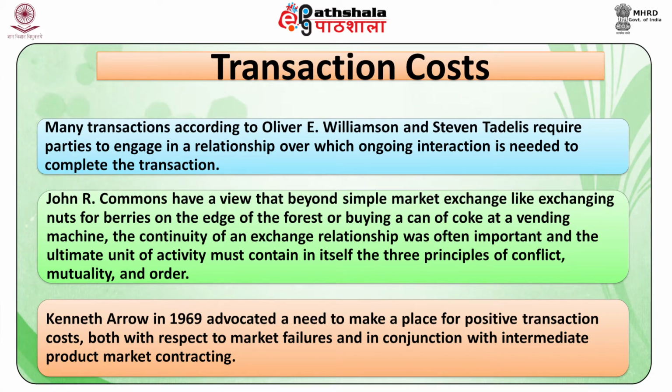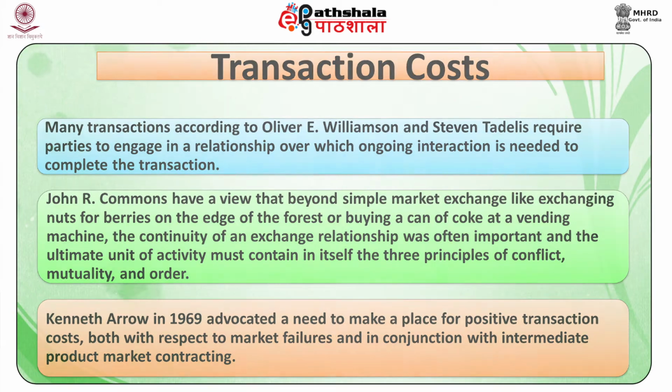Oliver E. Williamson and Stephen Tadelis have advocated that TCE follows Commons in that governance is chosen in a cost-effective degree to infuse order, thereby to mitigate conflict and realize mutual gain, and the transaction is made the basic unit of analysis. Kenneth Arrow in 1969 advocated a need to make a place for positive transaction costs, both with respect to market failures and in conjunction with intermediate product market contracting. He opined that the costs of operating competitive markets are not zero, as is usually assumed in our theoretical analysis.